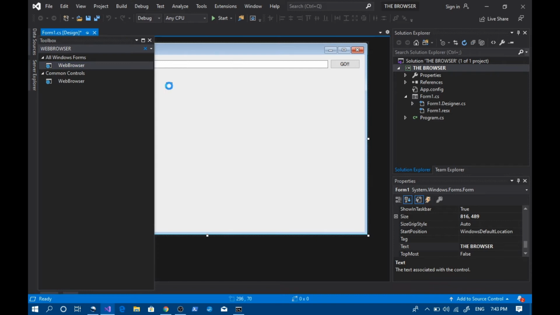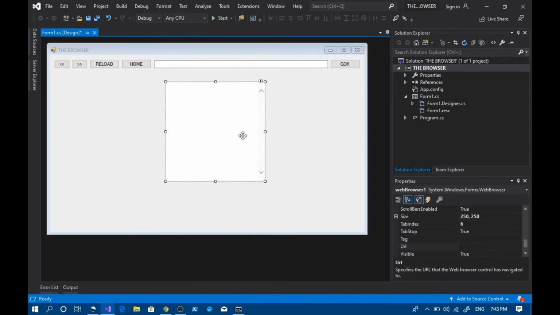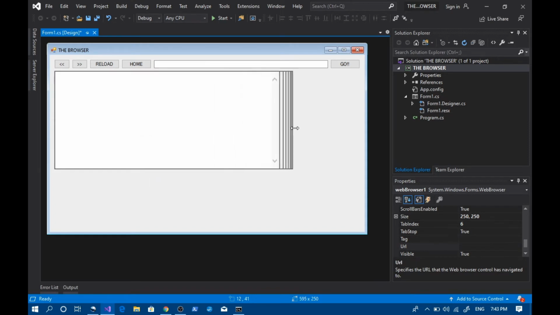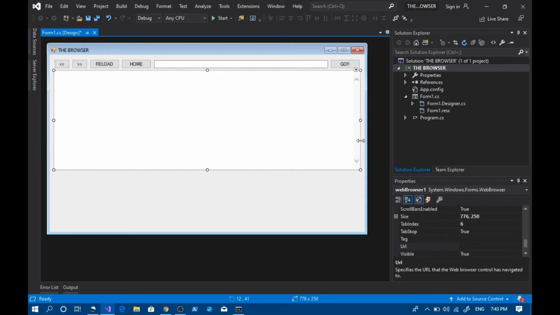Take a web browser and pull it into Form1. Okay, now we'll not need the toolbox now. Maybe we'll need the toolbox. Okay, no problem. After the user interface has been created, let's go to the code.